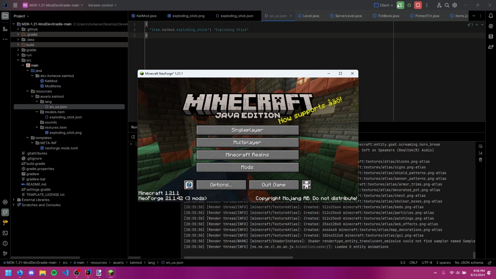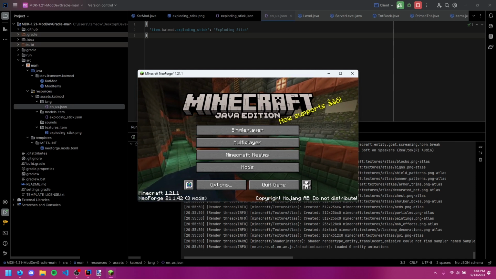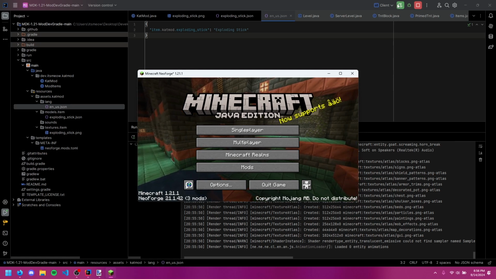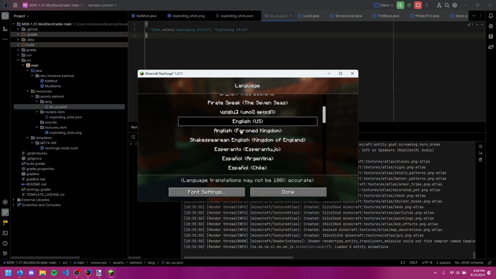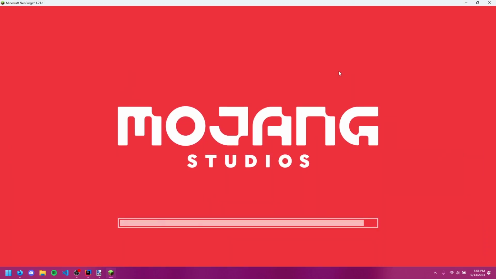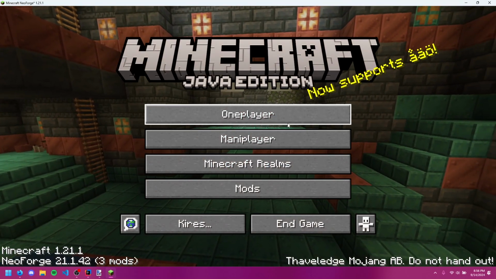Like in a creative tab, when you hover over the name of the item, it'll say this is a stick, right? And in other languages, it'll say the actual word for stick in that language instead of actually saying stick. Like, look, if I go in here, I can change to English from the United Kingdom. This is Shakespearean English, I'm pretty sure, or something. So one player, many player.